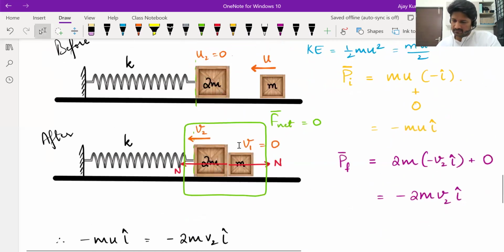Sir, to the spring. What did you say? Is it going to become part of the spring? Yeah, sir. See, the spring still didn't even get compressed. The spring didn't get anything out of this collision. After the collision, 2m starts giving energy to the spring. Even if the spring had not been there, you would have gotten the same speed for 2m. So imagine the spring is not there at all. Some kinetic energy is lost. Where is it going?